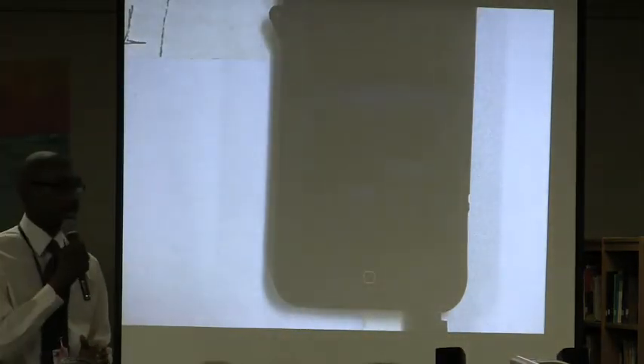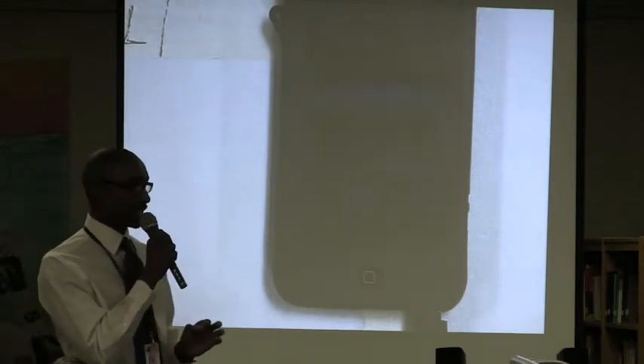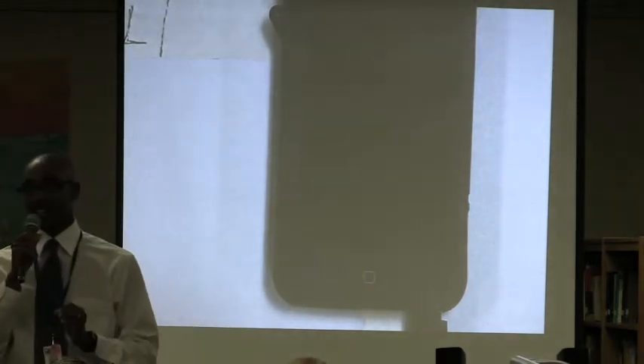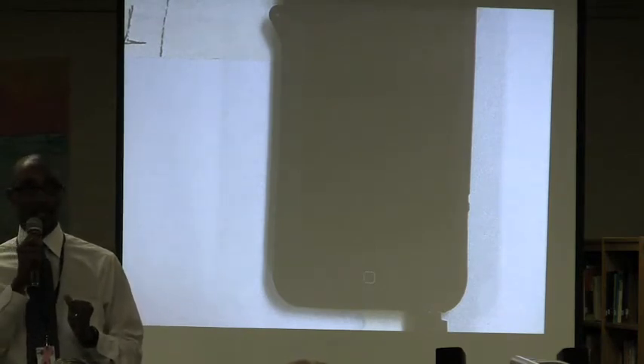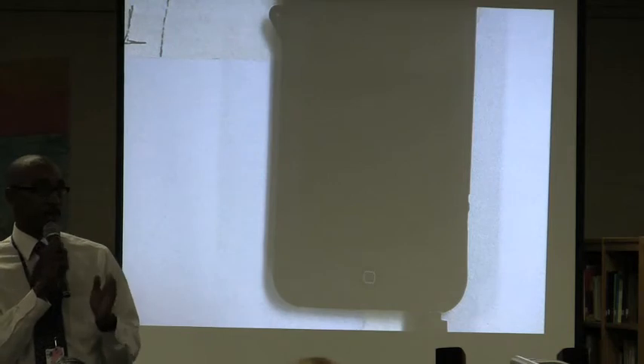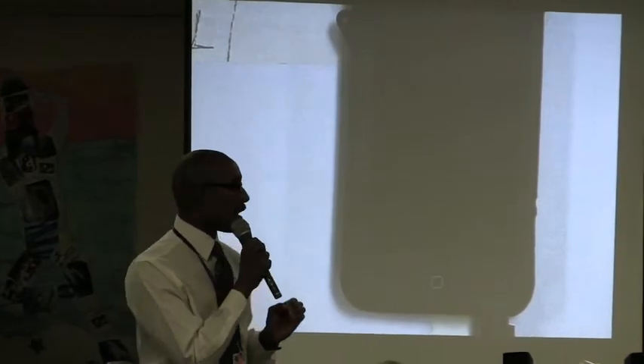The iPod Touch has a great application. It allows us to identify notes on the treble and bass clef staffs. There's also an application that allows orchestra cello and viola players to identify alto and tenor clefs. Now, with these clefs, all students in all our disciplines have to learn how to read them. Every good boy does fine. F-A-C-E.